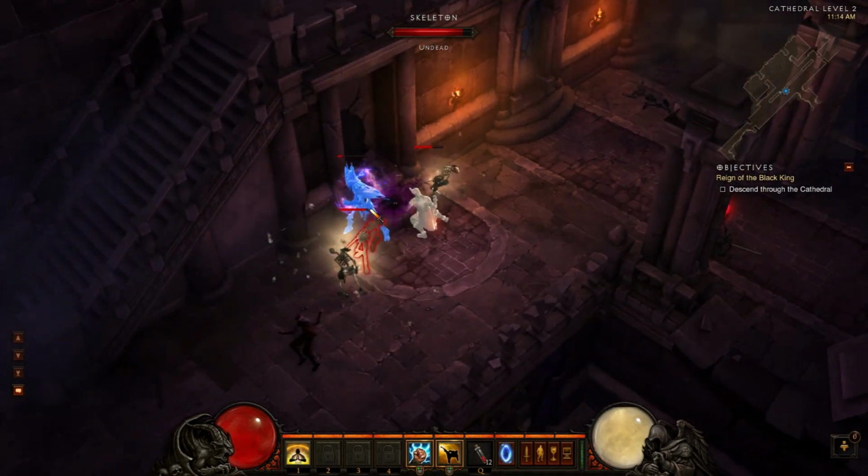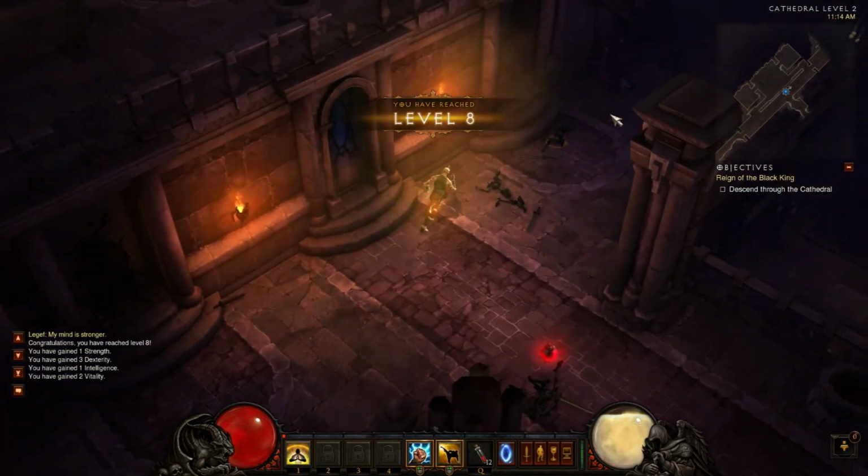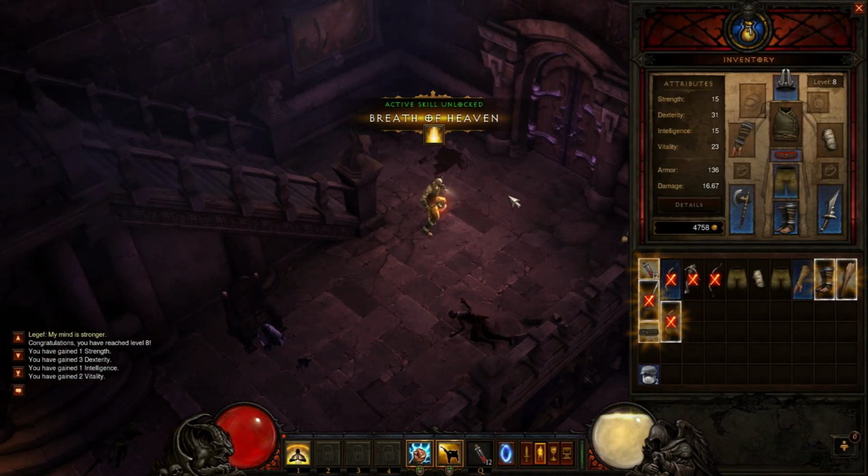Okay, so I'm getting into these. Level 8. Excellent. What am I going to get for level 8? Active skill unlocked. Well, excellent.